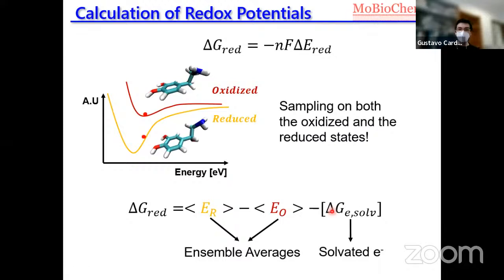Now, this is just a constant. So this is like 0.83 kilocalories per mole or something like that. I don't remember. We're not going to put it today, because it's just a scaling factor, and for our purposes, it's not that important. But I said it for completeness. So we are going to compute this magnitude here. We're going to perform sampling in the reduced species and sampling in the oxidized species. Okay, so now let's go to the final slide, and then we will start the tutorial properly.